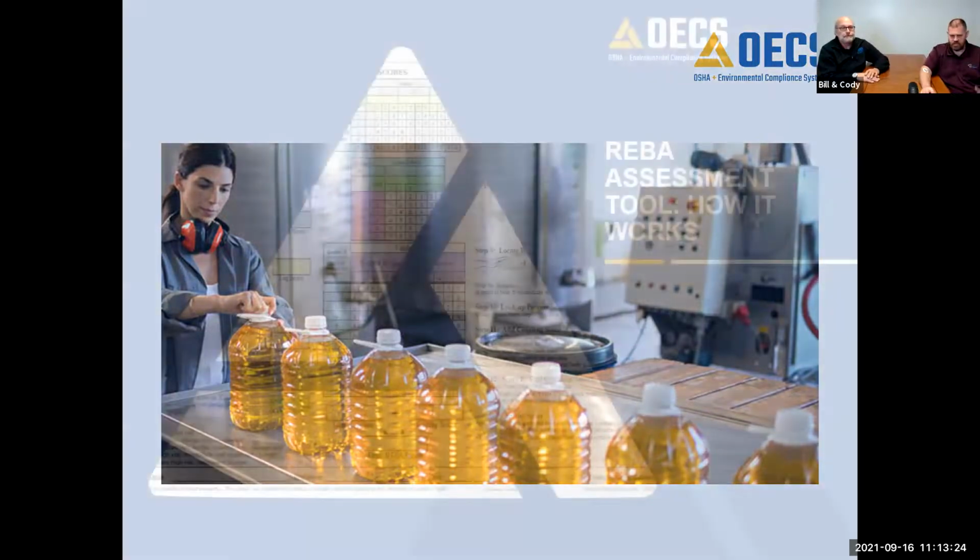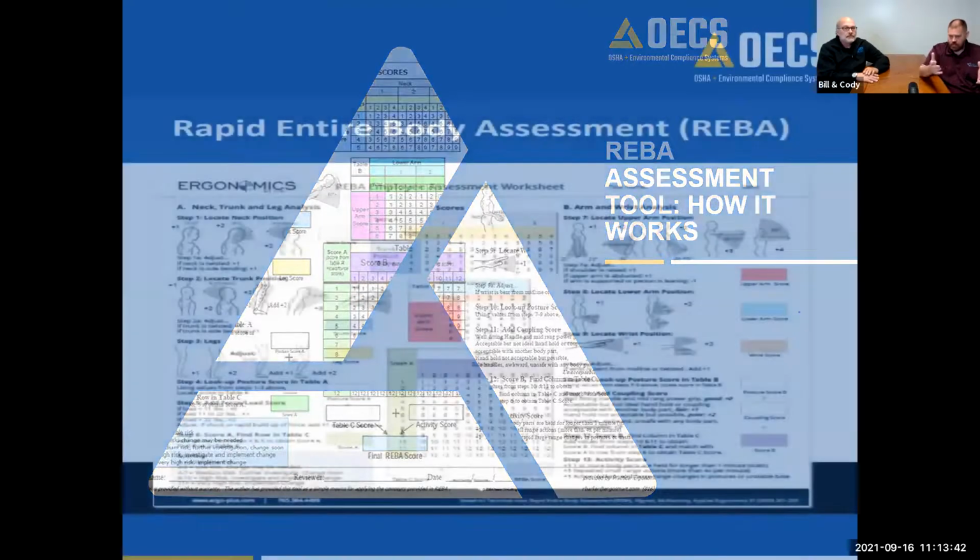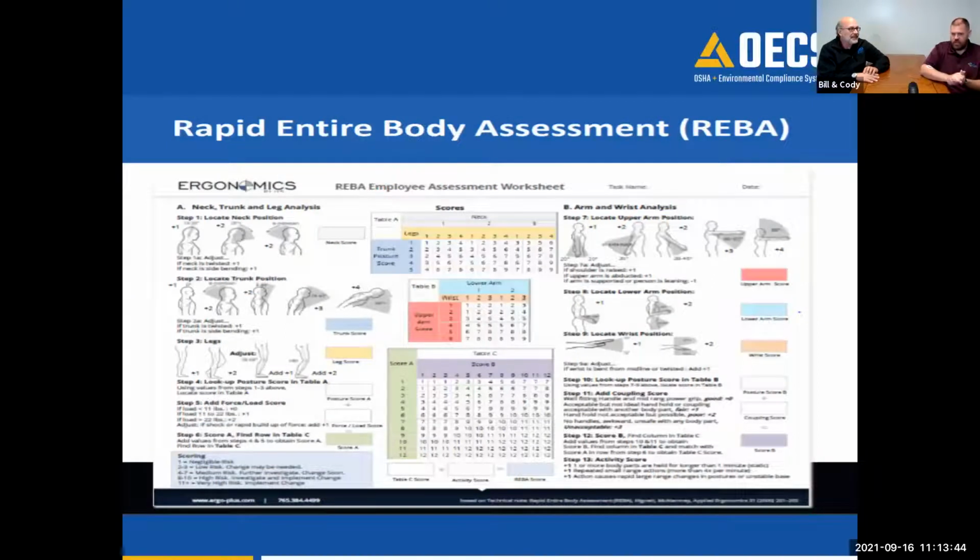Yeah. Which is what we're going to talk about next here, that REBA assessment tool, how it really works, how you can utilize it in your instance or in your facility, wherever it might be, because it really comes down to some observation. Yeah, that's really what this comes down to. So the first step is really looking at this Rapid Entire Body Assessment tool. It seems like a lot when we look at this slide.